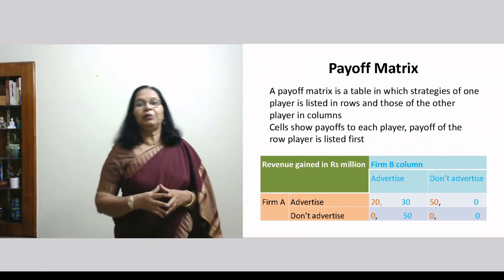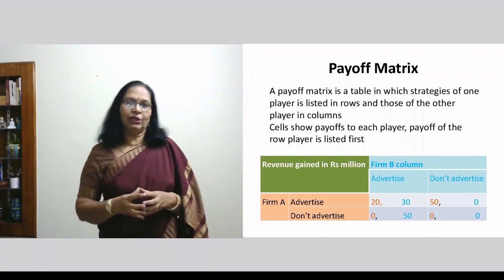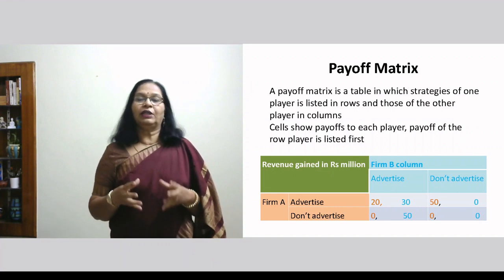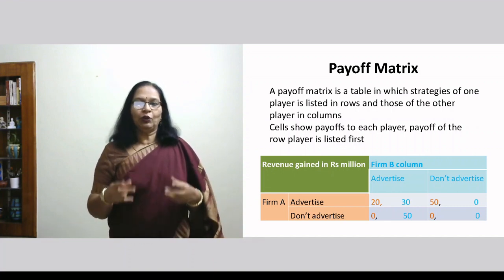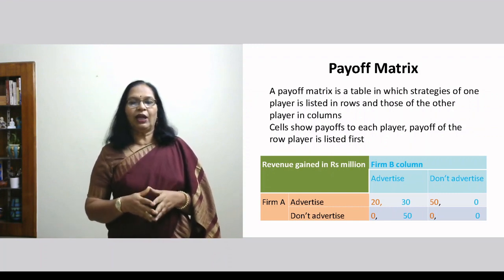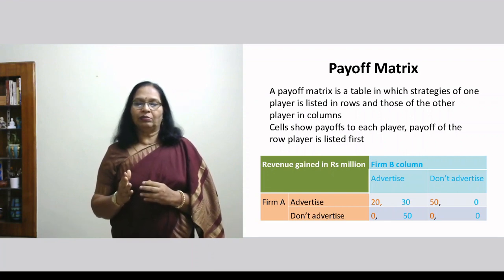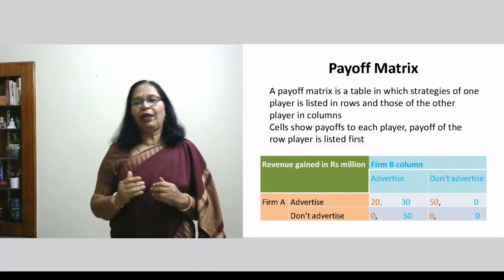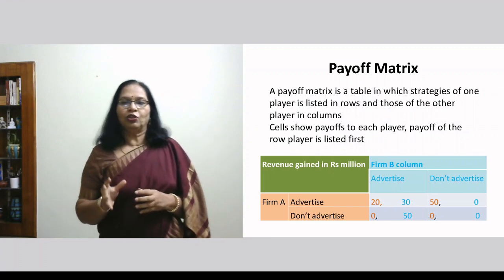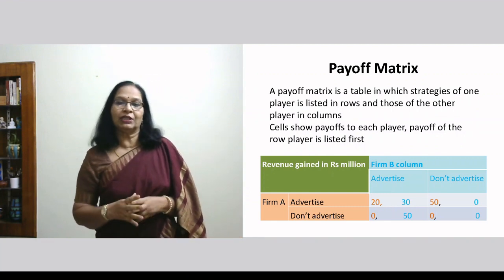There's another important term here called the payoff matrix. Now, a payoff matrix works like this. It is actually a table, and it shows the likely outcome of the decisions that will be taken by the firm. Now here we take two firms, and on the left we have firm A, and on the top we have firm B as the columns. So columns have got firm B's options and rows have got firm A's options.